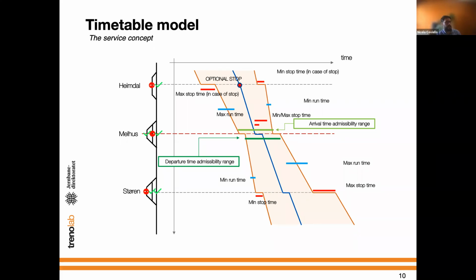So we introduced for each station the minimum and maximum allowed stop time, whether a stop is mandatory or optional, or whether a pass is mandatory, the minimum and maximum allowed runtime, which are both greater than the minimum technical runtime, and the minimum and maximum values for the arrival or departure events in each station. And finally, also the usable tracks for each train in each station.